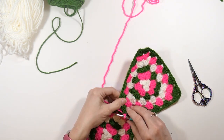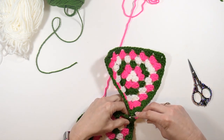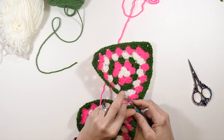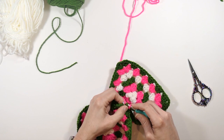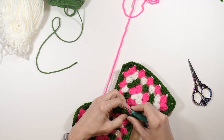Now this time, I'm going to go my right side first. So I go my right side first, my left side second. And just make sure you're matching them up evenly. So double crochet per double crochet and then chain per chain. So I'm just going to again pull through both.